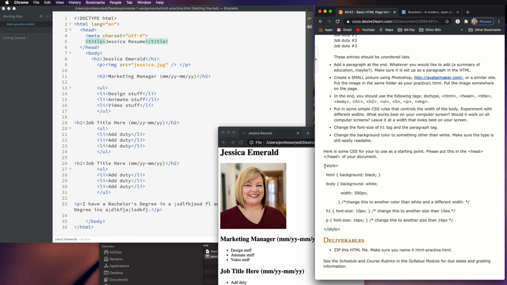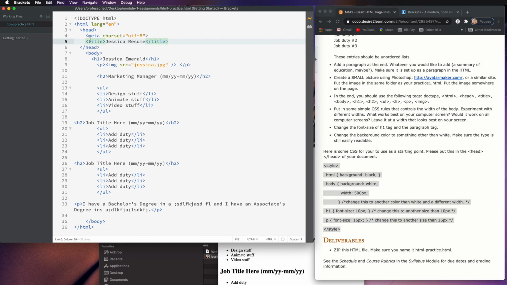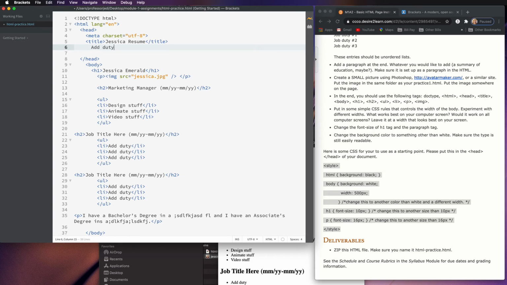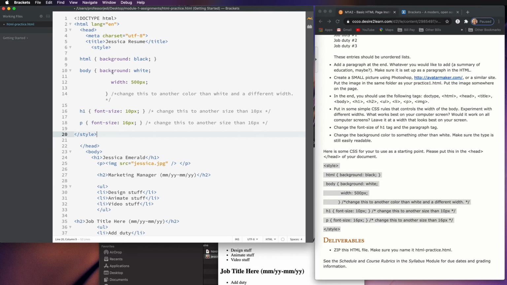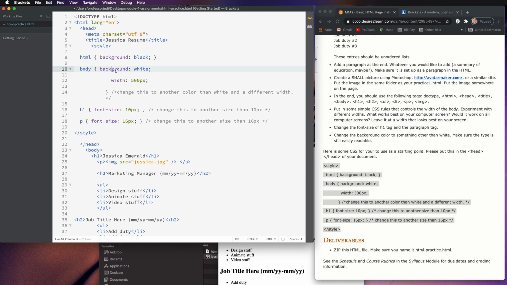So now we just need to put some CSS, and it says to put this CSS in the head tag of your page. So we're going to find the head tag, and right after the title, we're going to put a couple of spaces and, oops, did I not copy that? I guess not. Copy and paste. So what this is going to do is it's going to turn the page background black. I don't know why we have a background of white in the body and a background of black in the HTML. That's weird. So we're going to do file, save.